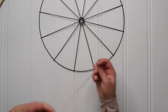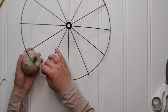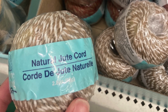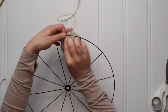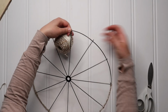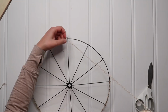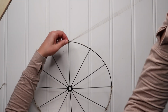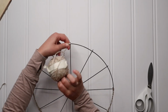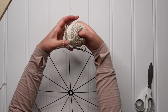Okay, so I started with, instead of using just regular twine, this natural jute cord. It looks like baker's twine at Dollar Tree with the nautical summer stuff. So it's just tan and white. You could use regular twine, baker's twine, whatever floats your boat, yarn, ribbon, or skip this step entirely. But I just decided to wrap that outer ring of my bicycle wheel wreath form with this twine. And yes, it took a while. And in all honesty, I didn't film very much of this because it was so time consuming.